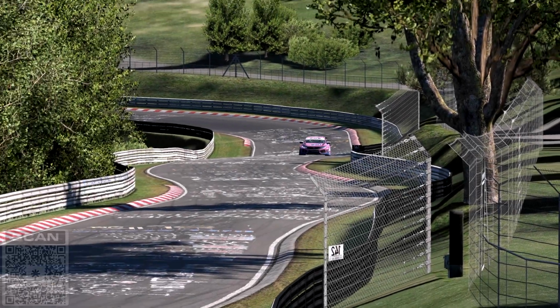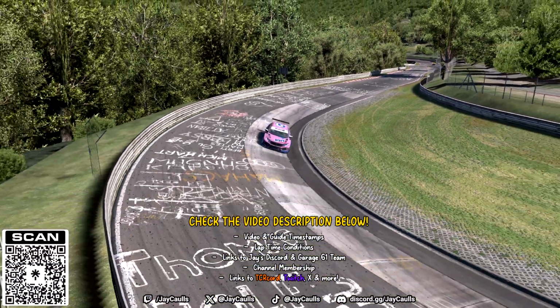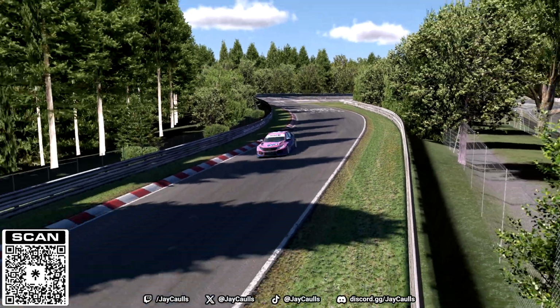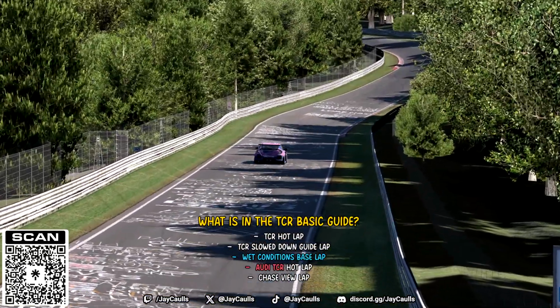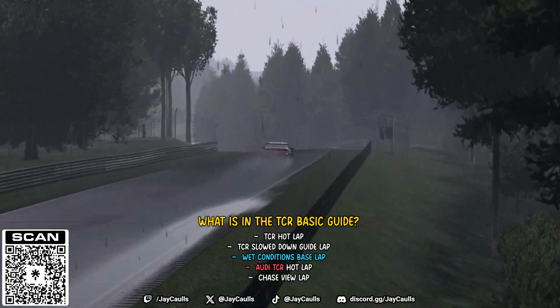Welcome to the Nürburgring Combined Gesamtstrecke 24-hour layout, a legendary circuit combining the Grand Prix Strecke and the fearsome Nordschleife. With over 150 corners, dramatic elevation changes and zero room for error, it's the ultimate touring car challenge. These TCR guides are ideal for newcomers or anyone needing a refresher on braking points, gears and racing lines.